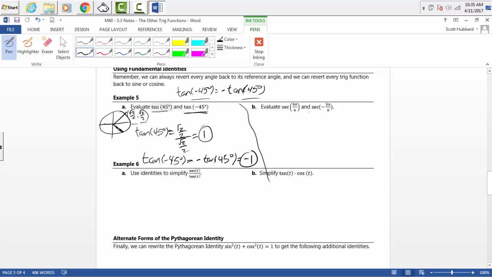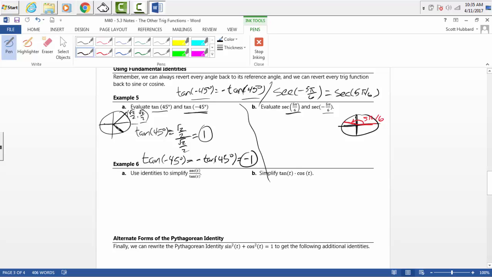Okay? Secant is even, so what that means is secant of a negative angle, negative 5 pi over 6, is the same thing as secant of 5 pi over 6. So we really only have to look at the positive angle. We really just have to do secant of 5 pi over 6. It's going to be the same answer as that. So I'll draw my unit circle. 5 pi over 6, well, we did that earlier today. That was over here. It's the angle right before 6 pi over 6. So that's 5 pi over 6.